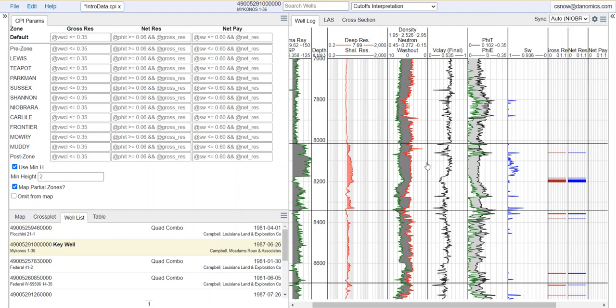One of the things that I like to do, if possible, is to go out there and get a PLT log and really understand what intervals are contributing versus which intervals are not. That's always one way to do it. But really what you need to do is you need to pay attention to the testing.